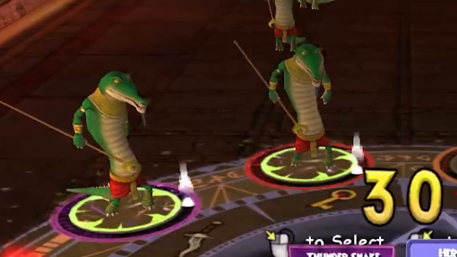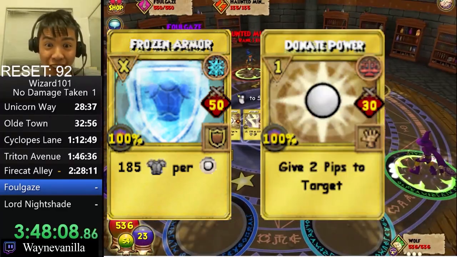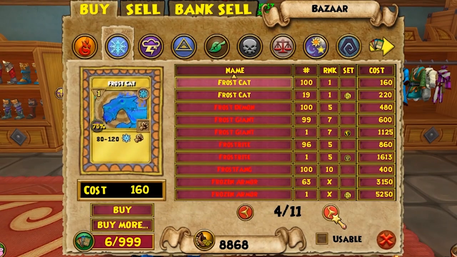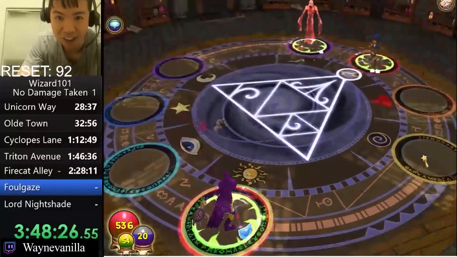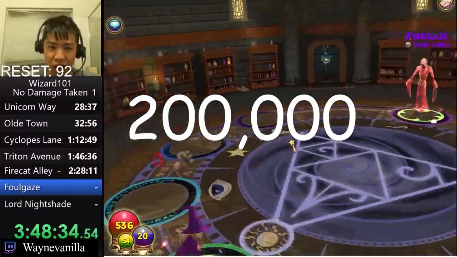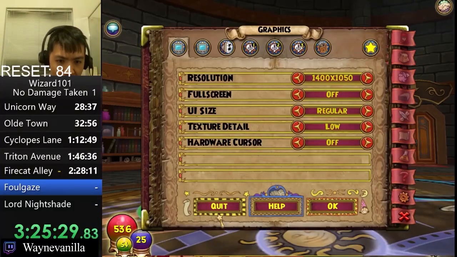Now how's this fair? Previously, the way we handled a 1 vs 2 situation was using frozen armor into donate power for a big hit. The strategy works here, but it comes at a major trade-off. You see, one frozen armor treasure card costs over 2,000 gold. Since we'll be fighting over 100 plus battles in Krokotopia, the frozen armor strategy will cost at least 200,000 gold. Also, there's no guarantee that one frozen armor will be enough for each fight, and that's why we needed a new plan.